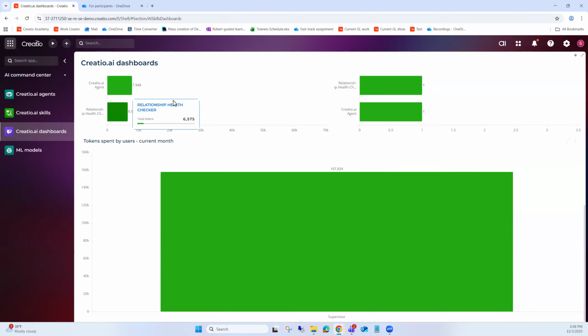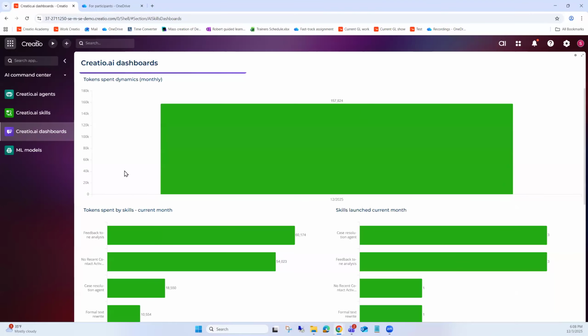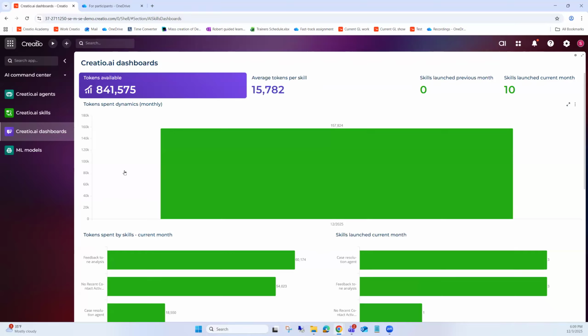That is basically the way of using tokens here. Of course, these dashboards can be modified like any other page in Creatio. And again, this is very important, because if you will be using Creatio AI, it will be good to be aware of how many tokens particular skills are using, and just track this so as not to run out of tokens.